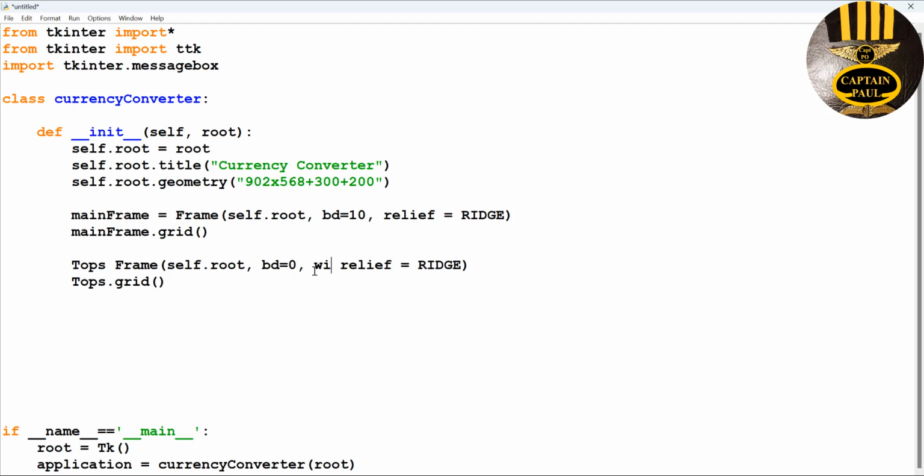Let's say width. I will make that about maybe 860. Oh my, the height. That is going to be about, let's say 450 for now. There we go. And as for this top, let's get it packed. Pack on the side. That's going to be at the top. There we go. Good.